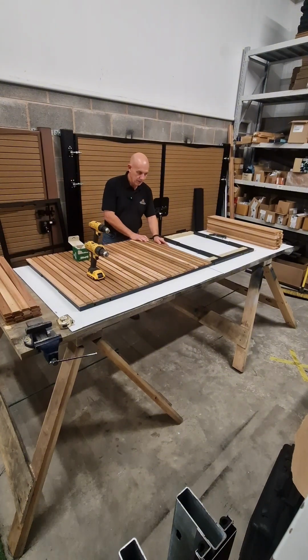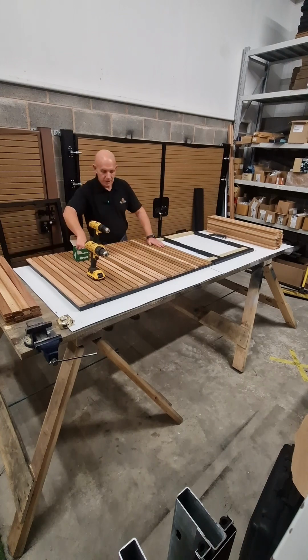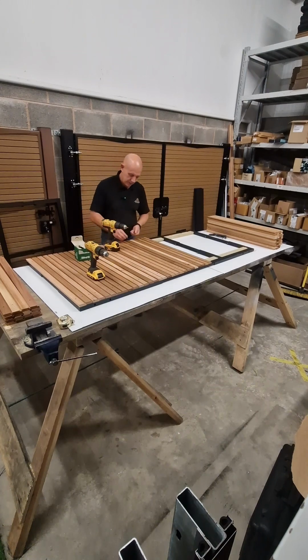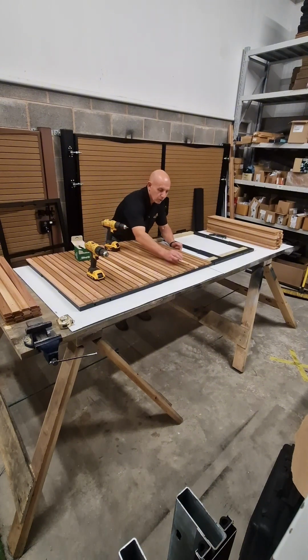Probably took me about 20 minutes to cut the timber, and then in terms of this time, we'll see how long it takes when we've done the video. I'm just letting the video run so that I can see really how long it takes. I think once you've done one, it's quite easy.